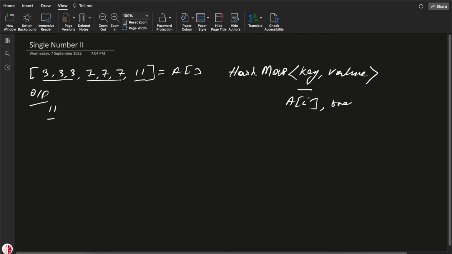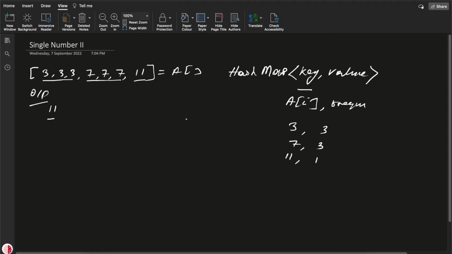So if I prepare this, the frequency map will look like this: 3 is coming 3 times, 7 is coming 3 times, and 11 is coming 1 time.